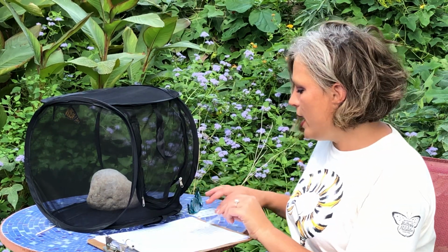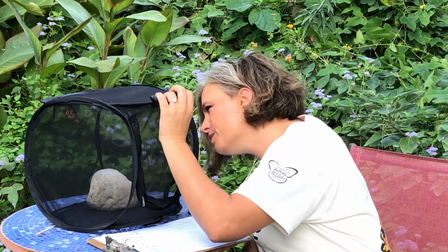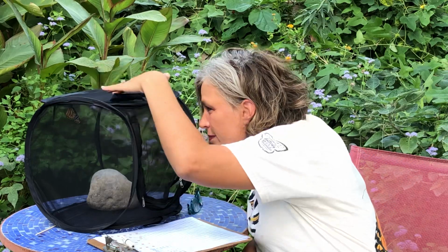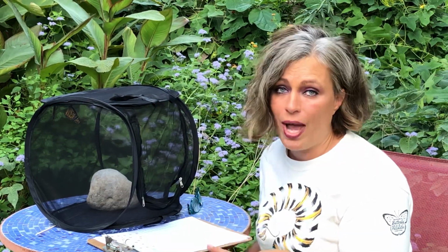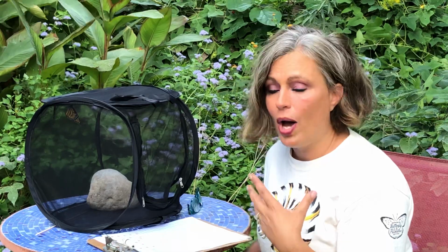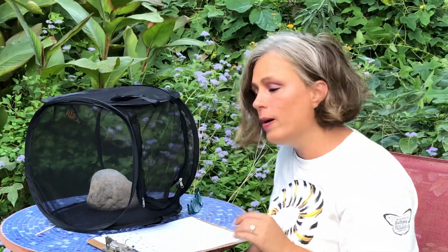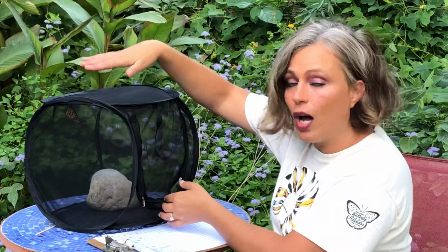So the next thing that you'll do is make sure that you get your tags together and everything is already filled out. And then you're going to look and observe what is in your cage as far as butterflies go. As I look and assess where they are in the cage, I want to make sure that I do it carefully and correctly. This way I don't hinder any part of the butterfly. I don't want to accidentally hurt a leg. So I want to know exactly where they are, and then open it from the bottom. Butterflies tend to like to go where the light is, so they'll hang up at the top, and you can allow your hand to be down here to get them out safely.